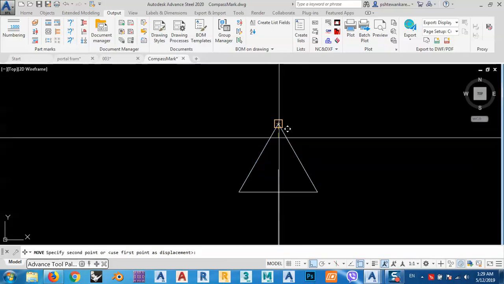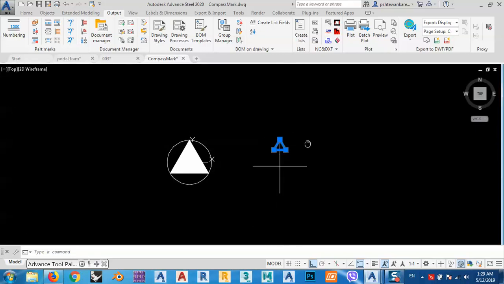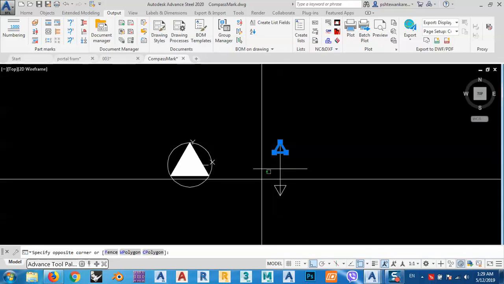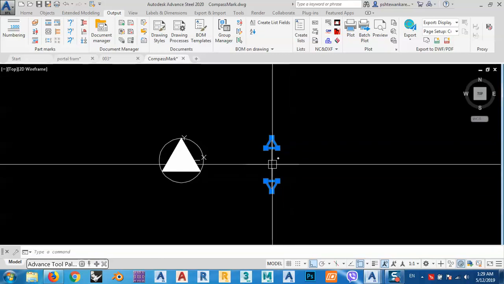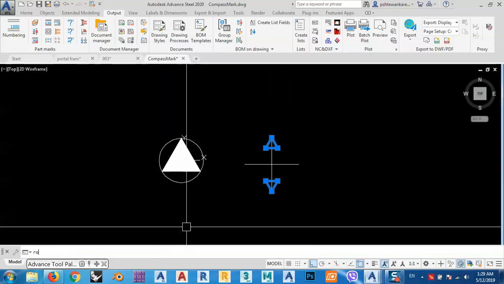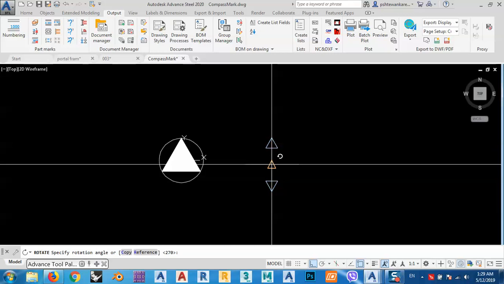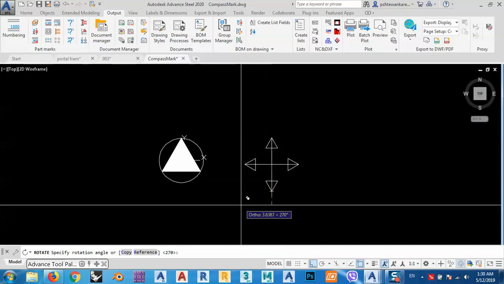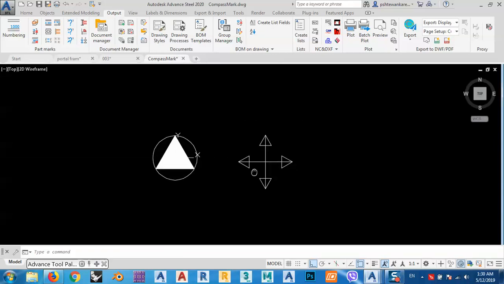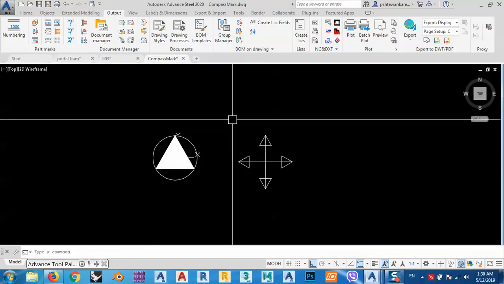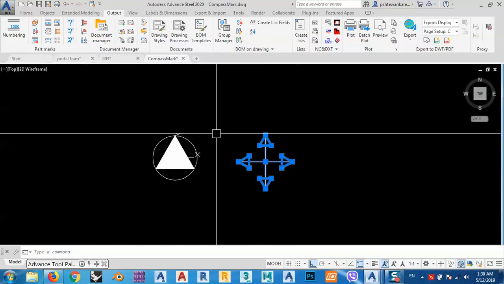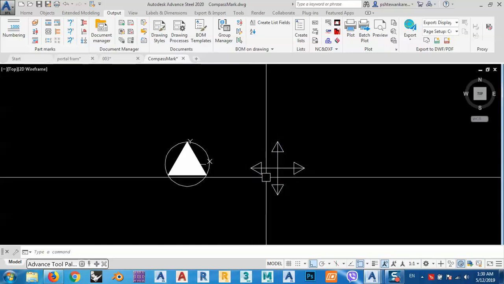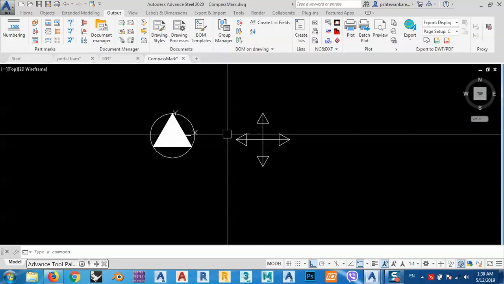After that, move it, make mirror, MI for mirror. After that, select both, RO for rotate, click here, C for copy, just something like this. We can change this one to that one, or whatever shape you want.